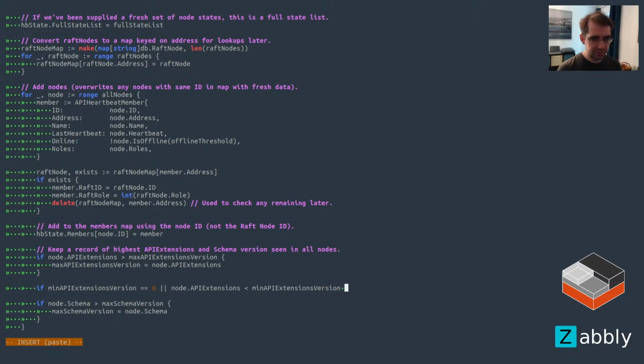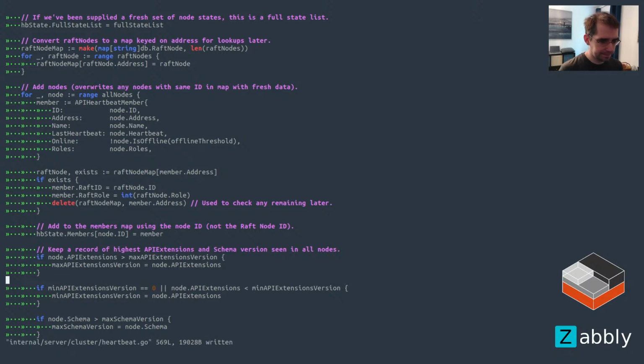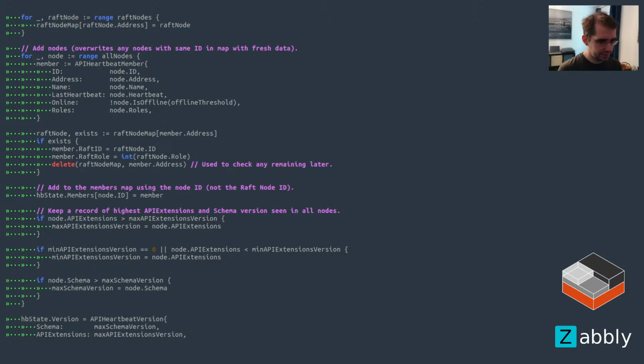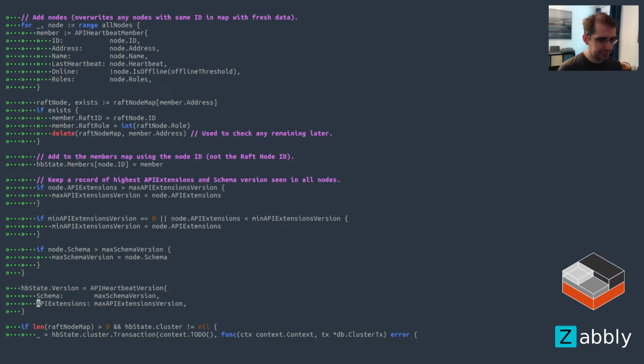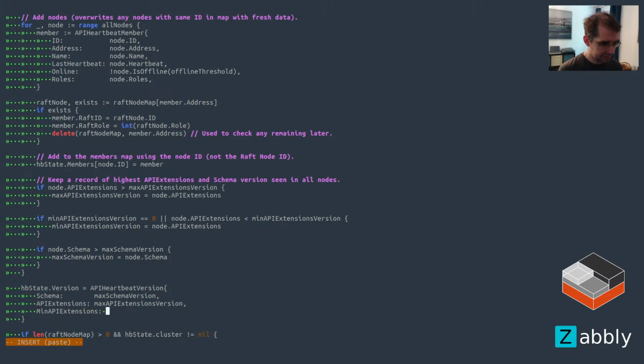So effectively doing the reverse of the logic above. And then that becomes min API extensions version. Okay. And that's the heartbeat it's preparing. So here we just need to do the min API extensions is min API extensions version. Cool.